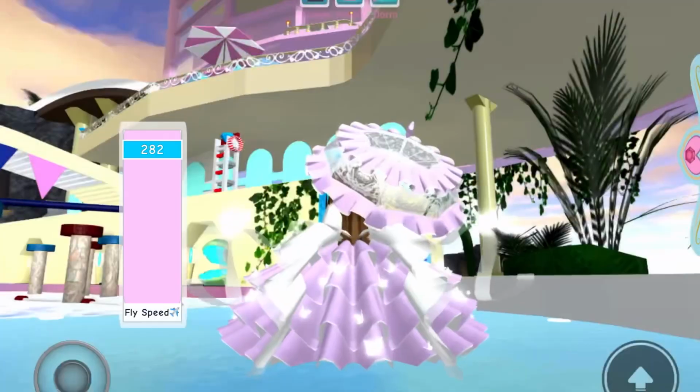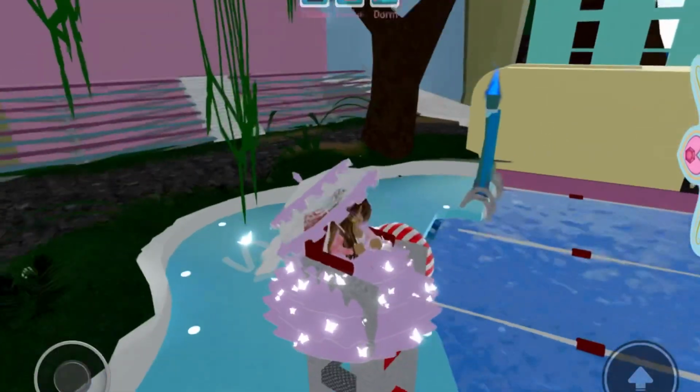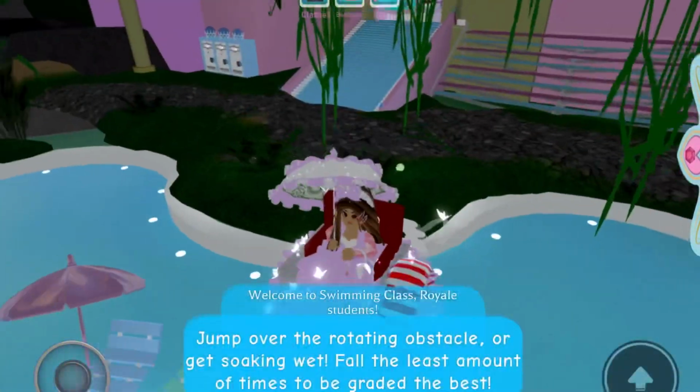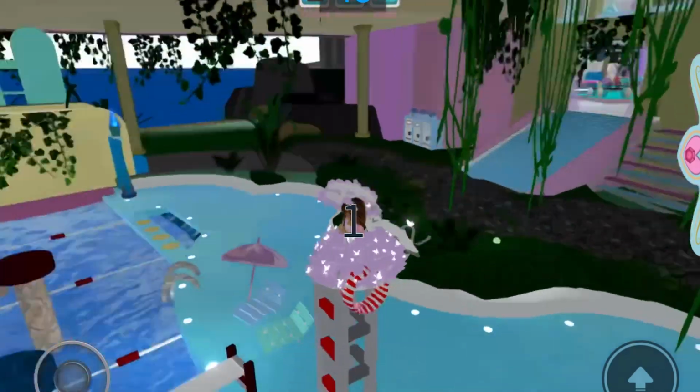Okay, so for swimming, I have a really good hack. Especially if you're in a private server, quickly climb onto lifeguard chairs, and there's one right there as well. But you have to be quick, because other people might take it. So, yeah, you just don't move the whole lesson, so you get an A star without even trying.